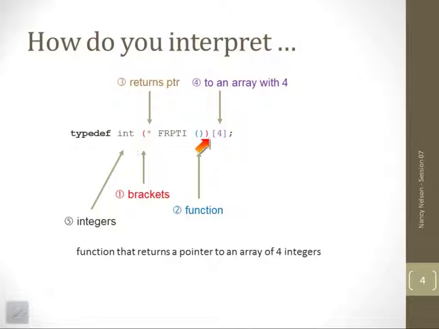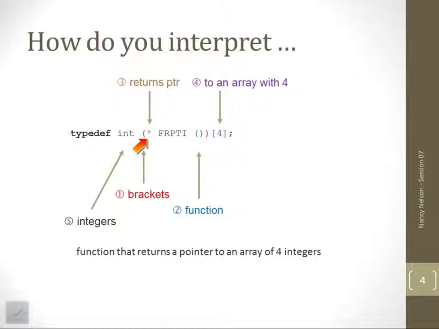So the red brackets would be the ones I would deal with first, because remember the brackets were left to right. So that first bracket indicates I need to take a look at what's inside it. It's not a function. So here, this is just like a mathematical bracket. So we go inside. What's inside those brackets? Well, the brackets take precedence over the other operator. So the second thing I'm going to look at is this open and close bracket, which indicate I have a function. The next thing, because I need to do the red brackets first, is going to be this indirection operator, which says because it's on the left-hand side of a name, it's going to return a pointer.